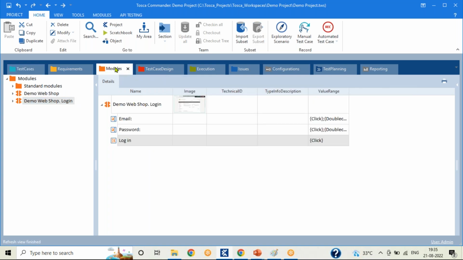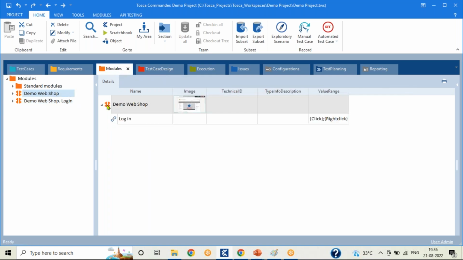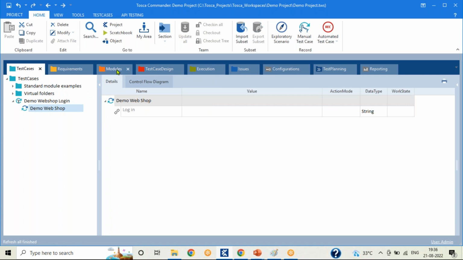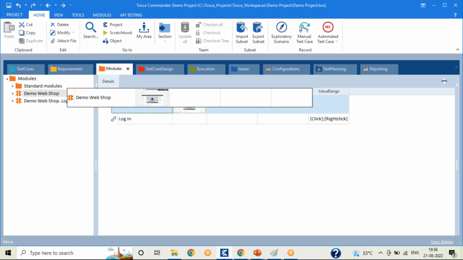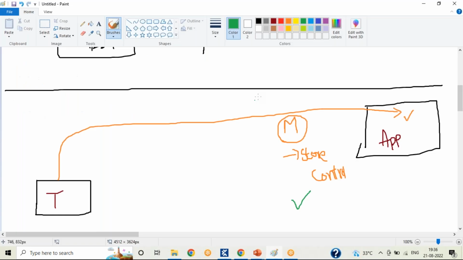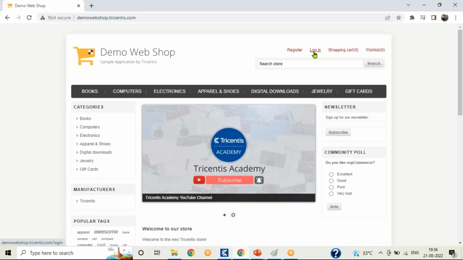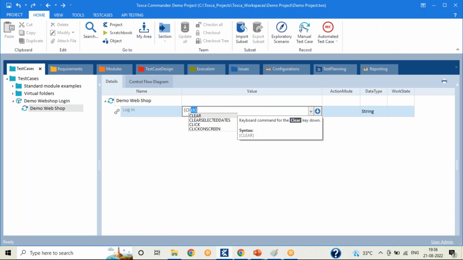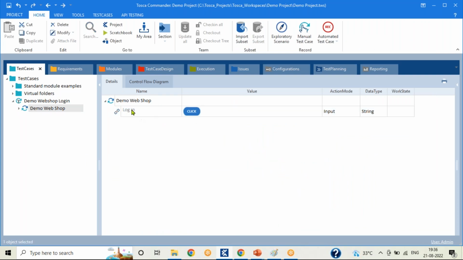So that also should be available. So what you do, just use the module, drag and drop it into your test case. Just select this module and drag and drop it into your test case. Just only drag and drop mechanism. Okay, Tosca is having the drag and drop mechanism, converting the module into test step automatically. What is the first step which I wanted to do from Tosca side? Click on login, right? So I'll use an action called click. Which means Tosca will perform click on this login link. So that is my first step.